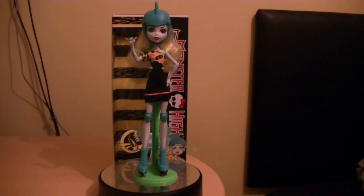She'll really go great with Gil Webber — I think that's his name — who is Laguna's boyfriend. I haven't seen him around yet. Definitely check out Laguna Blue from the Monster High Skultimate Roller Maze line. Check out all the previous reviews on CutieAnimeFiguresTV — there'll be plenty more Monster High reviews very soon. I certainly enjoyed taking a look at Laguna Blue in her roller skate Skultimate Roller Maze outfit.